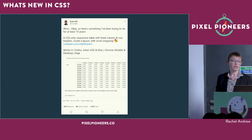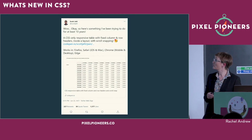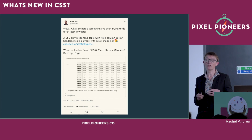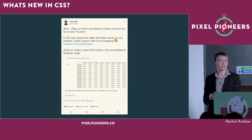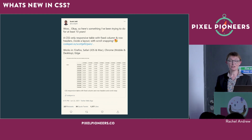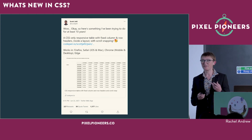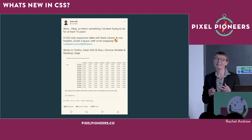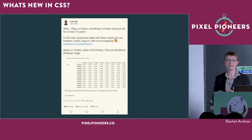RenderingNG has also fixed an awful lot of bugs that people run into, and part of the Interop 2022 project and its predecessor, Compat 2021, has been looking at a lot of these annoying bugs that people run into, and a lot of those were fixed by this project. So, I love shiny new CSS coming into the browsers, but I think it's brilliant to see problems in the platform fixed to make it easier for us to work cross-browser. Because those are the things that needle you every day. We love all the new stuff, but actually when you're developing things on the web, it's all those little things that cause you a problem, and when they're fixed, it just makes developing better. And all browsers care about that.